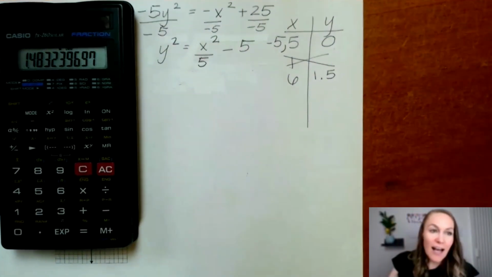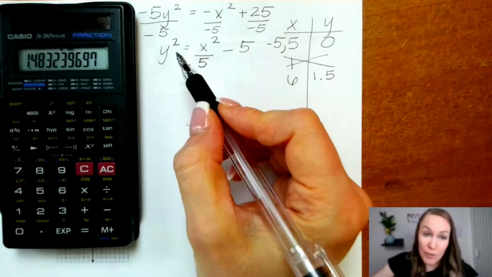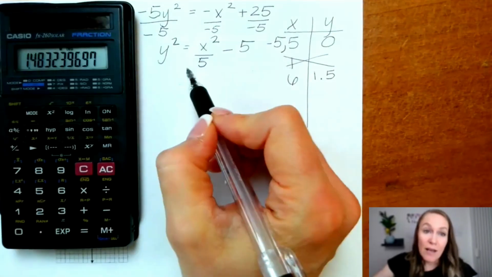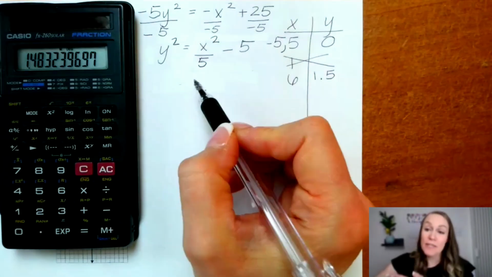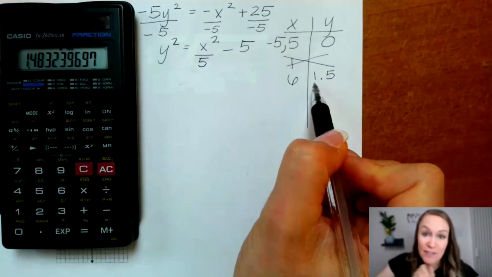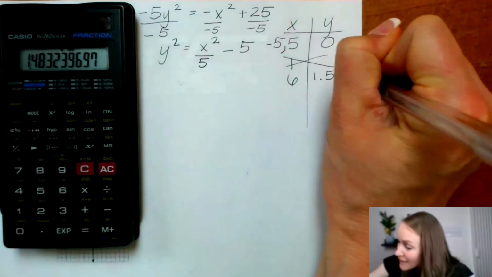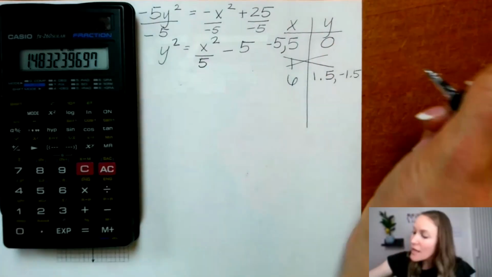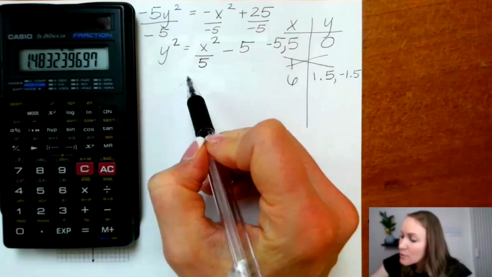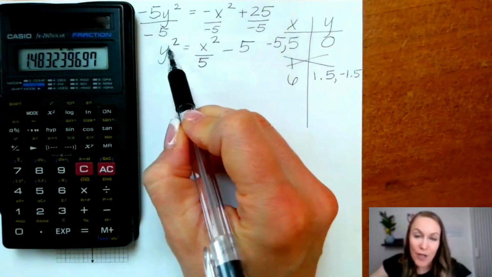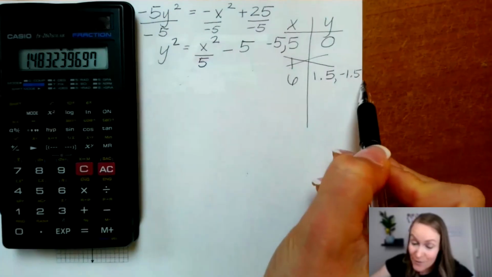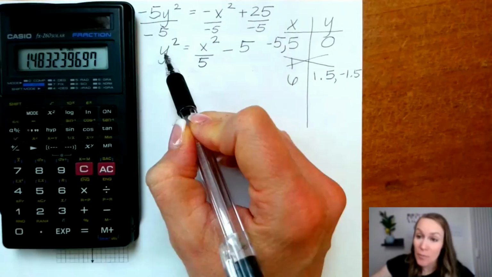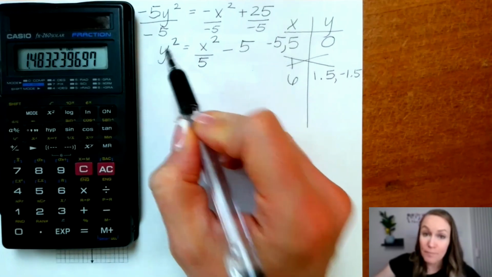And I have to take the positive value whenever we square root both sides. There's going to be a positive value that works and a negative value that works. So in this case, it's positive this value and negative this value. And we can see that because whatever number I plug into y right here, if I square it, it doesn't matter if it's positive or negative, I'm going to get the same number. It's going to be positive.